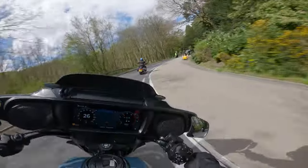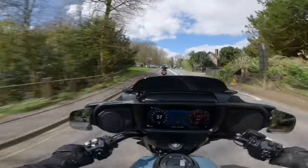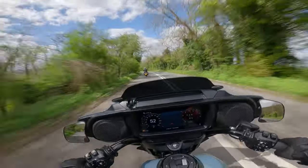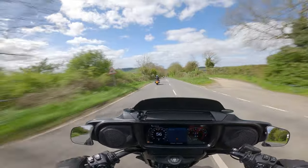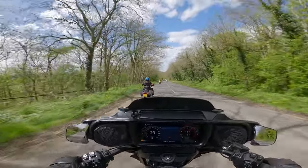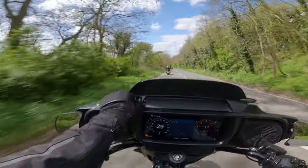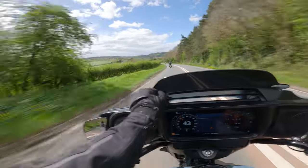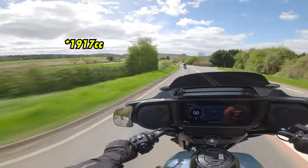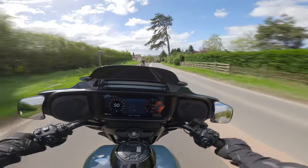That is very different, especially on a hill start — you feel like you've got a lot of weight. It sounds awesome. I'm actually surprised at how buffety it is. I would have thought this shark-nosed screen would have protected me from the wind, but at high speed it seems to just stick the wind front and centre of my helmet. There's an airflow adjustment — maybe that'll help with the buffeting. It's a 1923cc engine, big thumping V-twin. The brakes are reasonably decent.